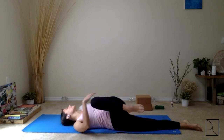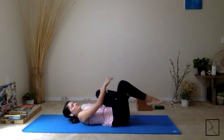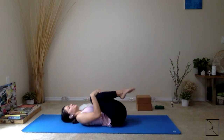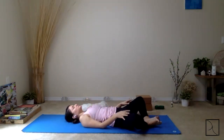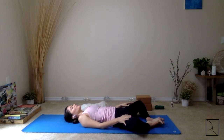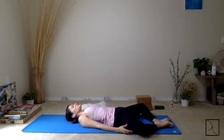gently bring that left knee in and right knee in. Go ahead and rest your knees nice and wide into your Supta Baddha Konasana. Your feet are gonna come close to each other. But allow the heels to just be away from the pelvis and from the hips.